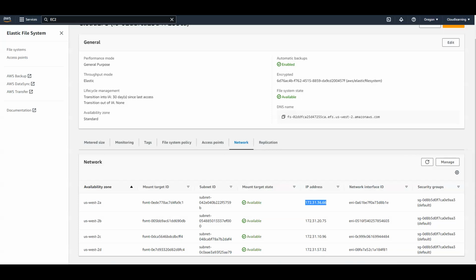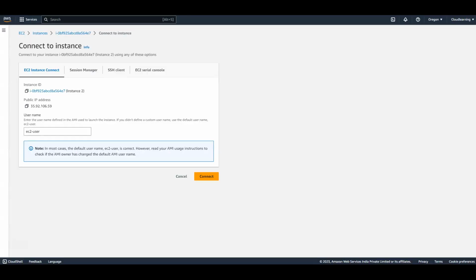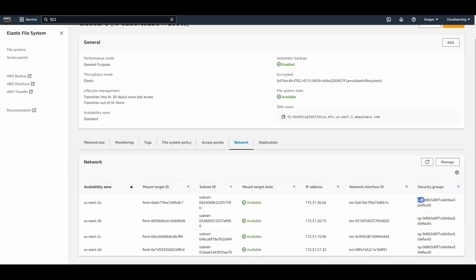Also, we need to ensure that on the security group inbound rule, the NFS port is open for this instance traffic as well. So we'll just move to the security group of this EFS also, and we'll add the inbound rule for the NFS port as well.